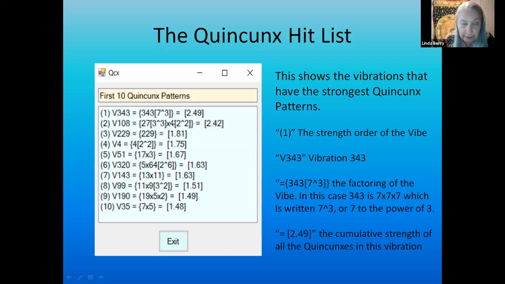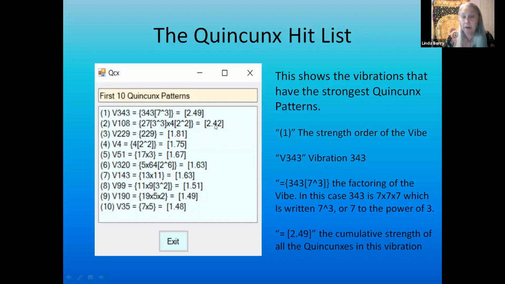So you're going to see those periodically. Here's 2 up caret 2, which is 2 times 2, which is what 4 is. So it's showing you the power after the number if that's appropriate. And you can see down here, this one says 13 times 11. This last number is how strong that quincunx pattern is.